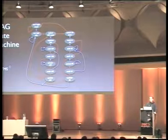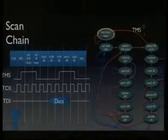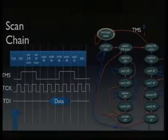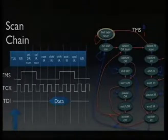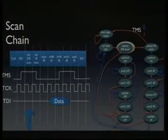And if we want to actually access a scan chain, we have to walk a path on this. I will show you an example. Say we want to shift something into the IR register. I will talk about this soon. The IR is one of the scan chains that can be selected using that state machine. Then we need to run the path on the right side, basically. We will first keep TMS low and issue a clock cycle, so we move on to the run test idle state. And then we will need a clock cycle with TMS being high, so we select DR scan, then select IR scan.